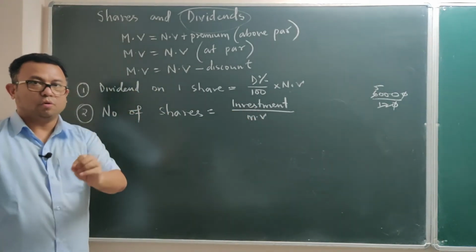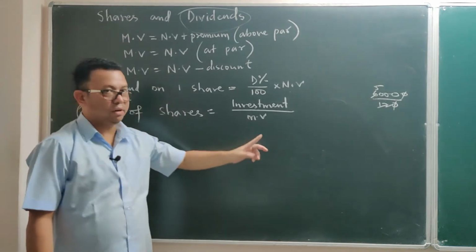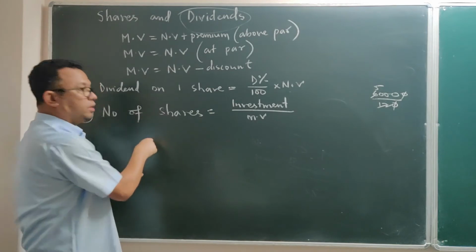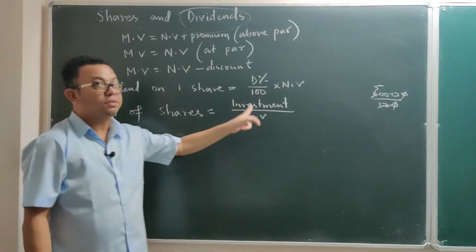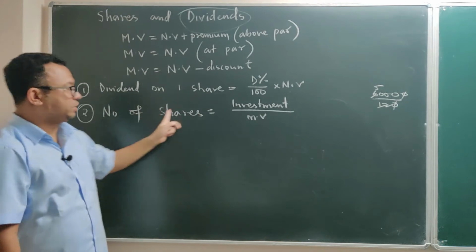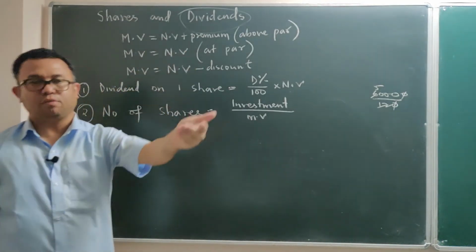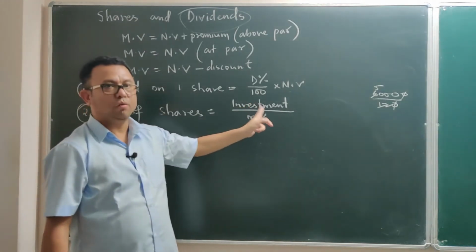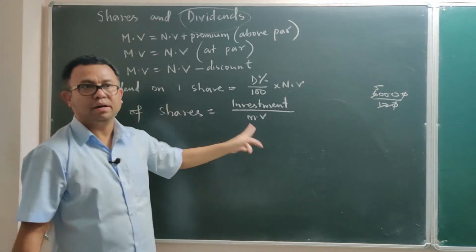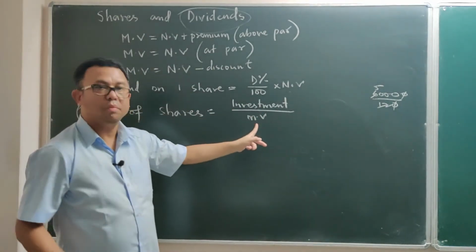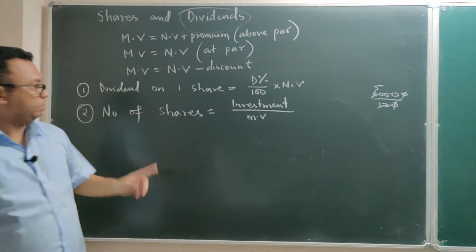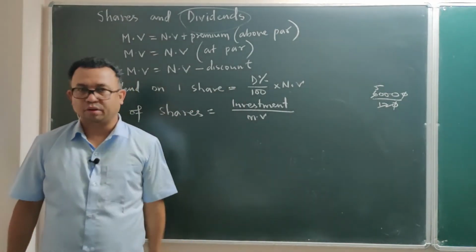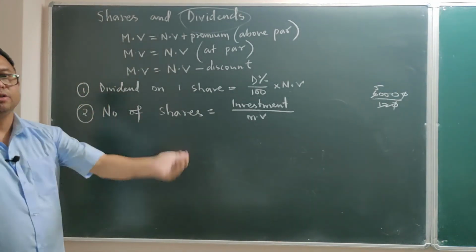And now don't forget, in some questions they will give you number of shares and market value, and ask you to find the investment. Then don't forget to cross multiply here. If you multiply investment into 1, because the denominator below is 1, investment equals, on the right side, number of shares into market value. I'm not going to give you this as an extra formula, but in case the question tells you to find investment, simply cross multiply and get the investment. Sometimes number of shares and investment are given, and if market value is asked, then again you can do the same, cross multiply and get market value, or make market value the subject on the left side.